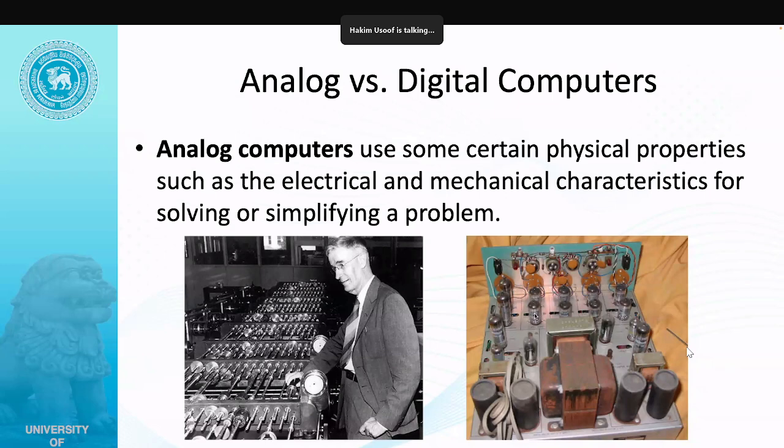And they use these as devices to do certain settings. These use some physical property like electricity, heat, gear position, or the position of beads in an abacus or gears in a rotating thing. They have mechanical characteristics, and these are called analog computers. We don't use analog computers as such for large scale calculation anymore.